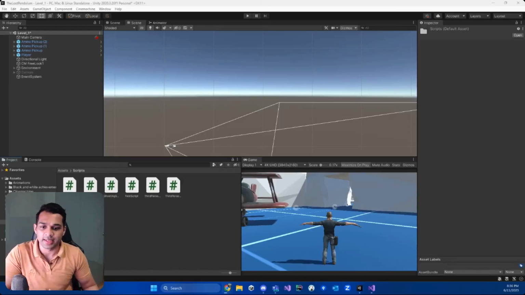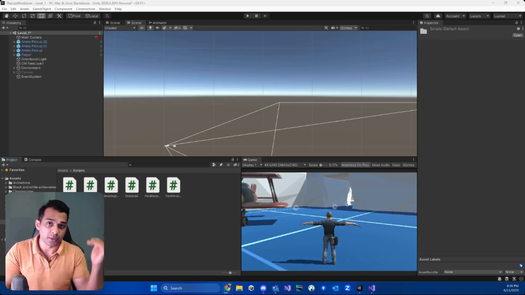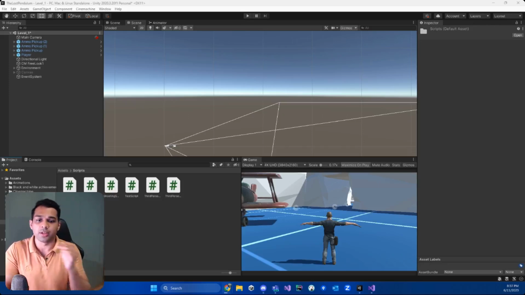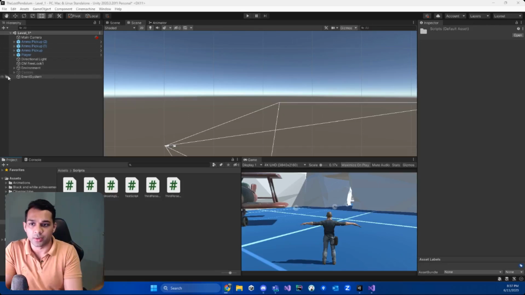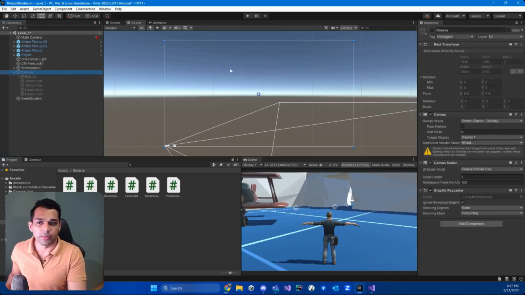In this final lesson in the UI or the HUD system, we're going to show our current ammo amount. When you start shooting, the ammo level goes down in the script, which is already there, but we're not really displaying that on the screen. So last time, I'm just going to show this right now.